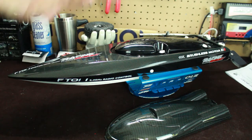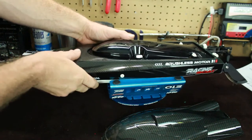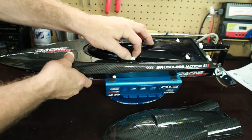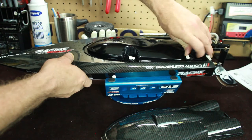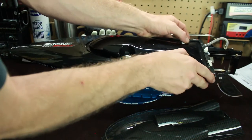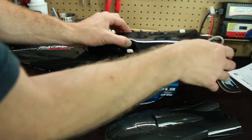Now, as I was saying, it has two lids. It has the top cover, and it has a cover to keep the water out. So we'll bring it up a little bit here and tip it to the side to show you guys. All right, so we have the lid here. There's four little lock things on here, so we're switching to the unlock position. Unlock, unlock, and unlock, and it should come off if I did it right. There we go. All right, pull it off.